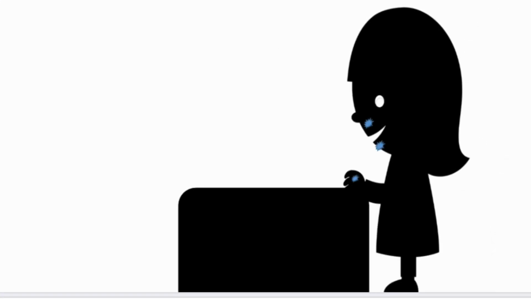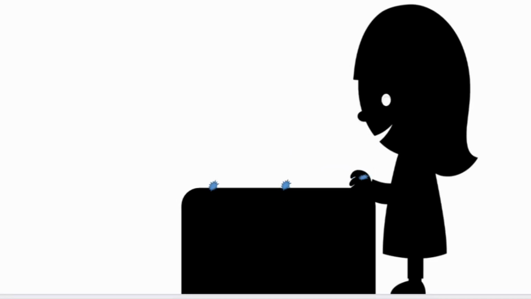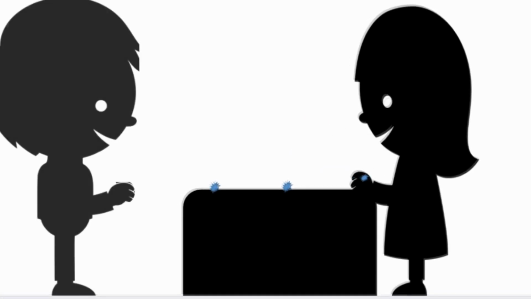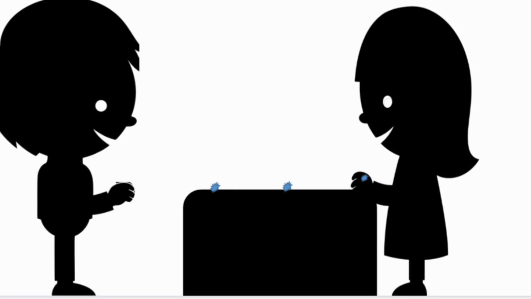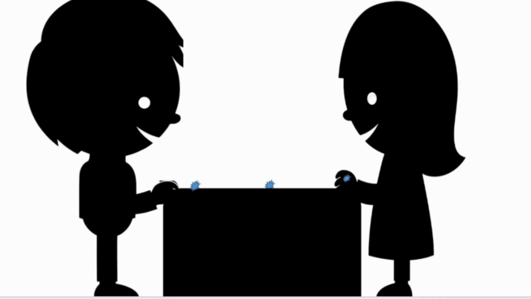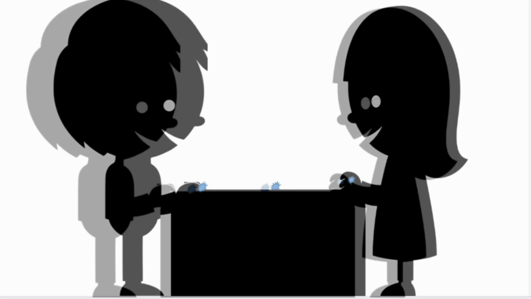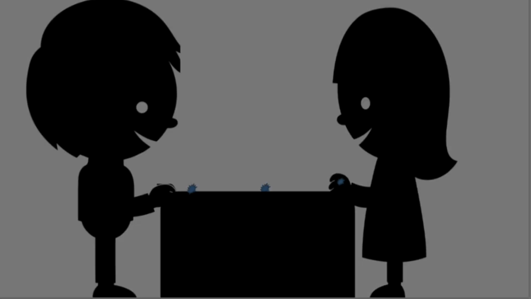And as you go to your desk, you may start not feeling well and will sneeze, and these viruses will be on the table. And the person who will get near you may likely be able to get those viruses as well. So how do we avoid it? Let's backtrack a bit.